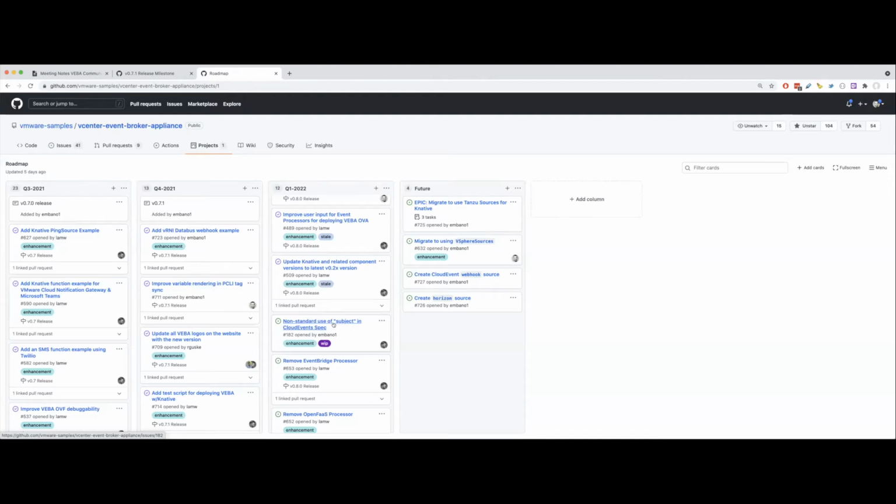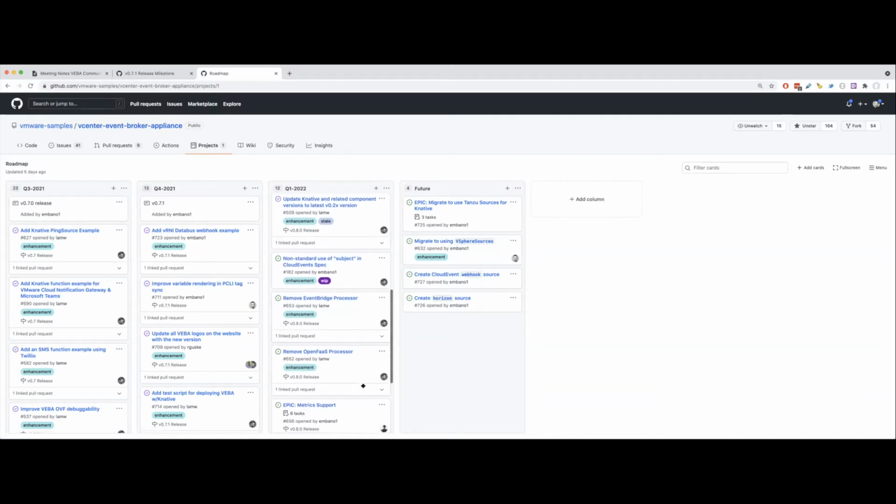But with the change in 0.8, since we're going to default and only run on Knative, we're setting ourselves up to slowly migrate towards using more of these native Knative sources, which helps the community because every fix that goes into these Knative sources is automatically available in VEBA and vice versa. And the Knative community is really ticking up, and there's a lot of interesting sources or event providers like Git and GitLab and others and AWS. So we want to make this a more natural experience instead of running with duplicate code.